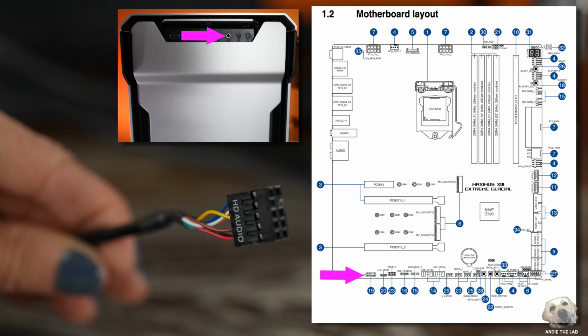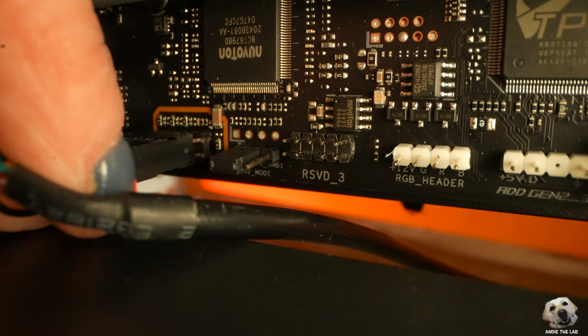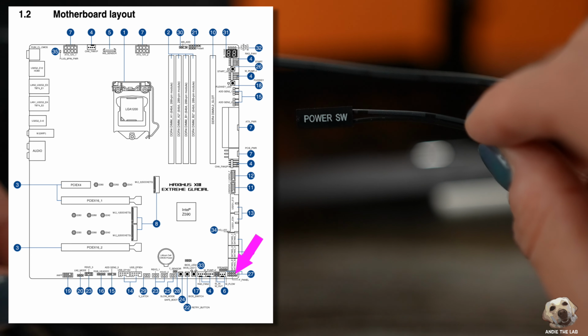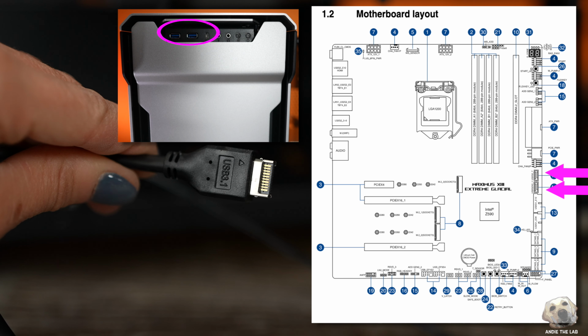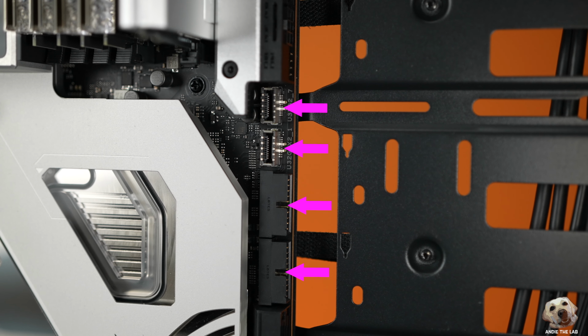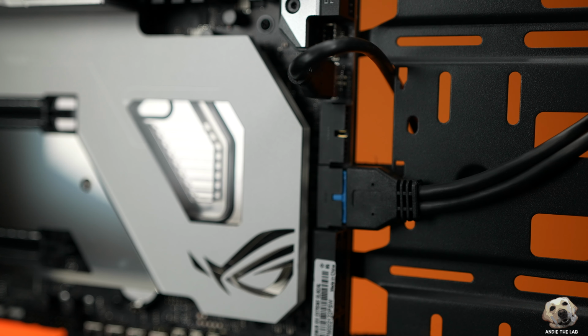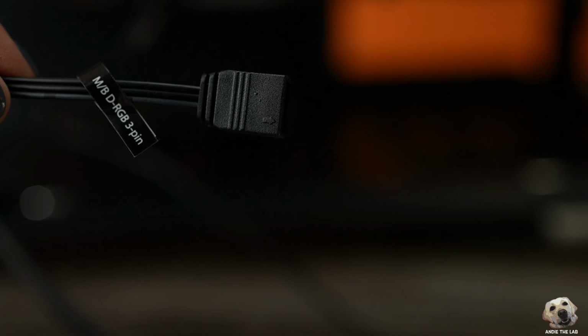The first one is our audio header. Boom, very similar location. In this case, there's only a power switch, so it's a lot easier to plug in. Here are the cables to power our USB ports. And the cool thing about this eATX board is there's 2 ports for each one on this board. And this is an RGB header, which we're gonna save for later.